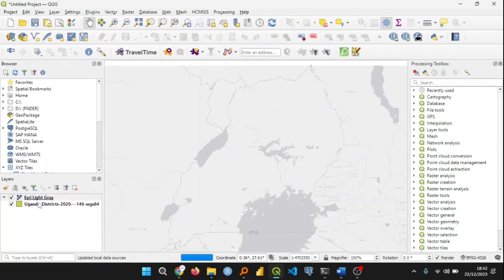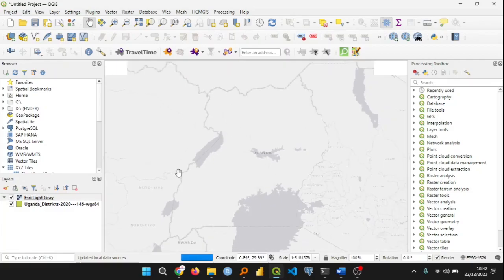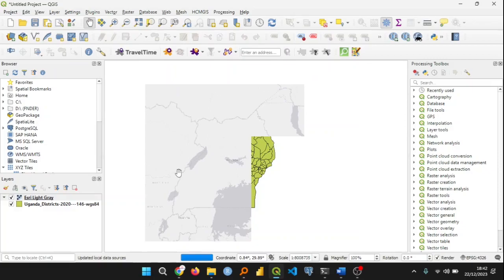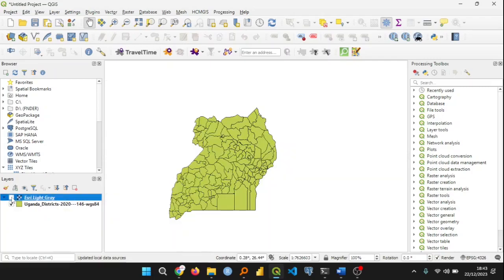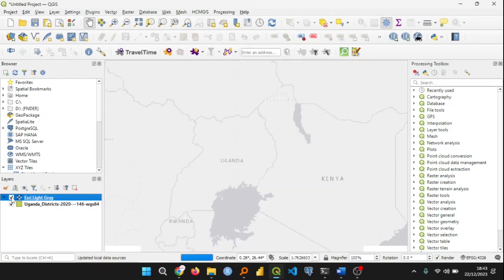As you see in my layer panel, where all the layers I add go, the map has appeared. But it has covered my original map. I need to have my original map visible and have the base map in the background.